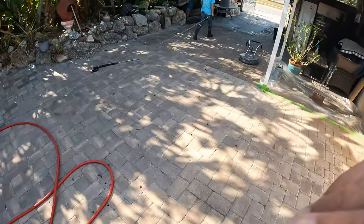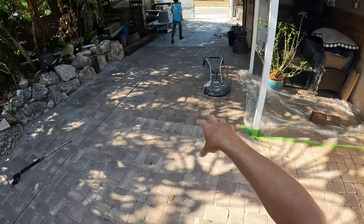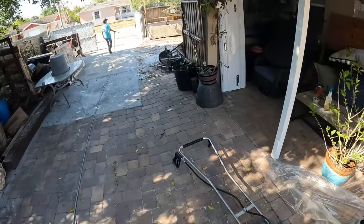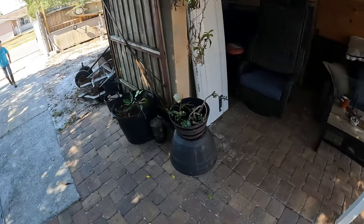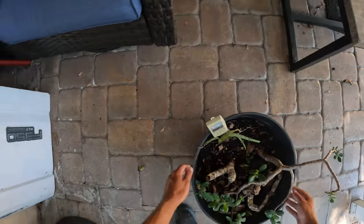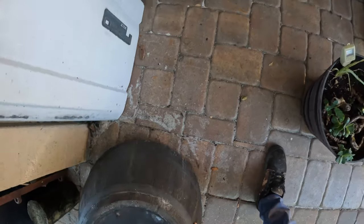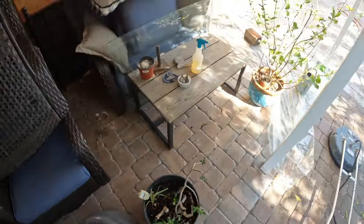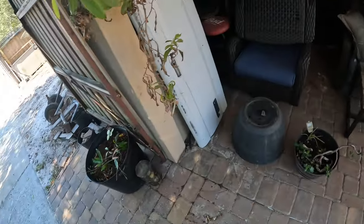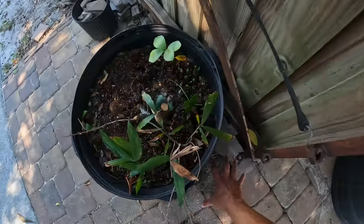But this little paver section, we're just gonna pressure wash it. There is no sealer on it currently, so that's all good. And inside this lanai, there is sealer on it, but it is not showing wear like out there because it's hidden from the elements, and it's pretty good.